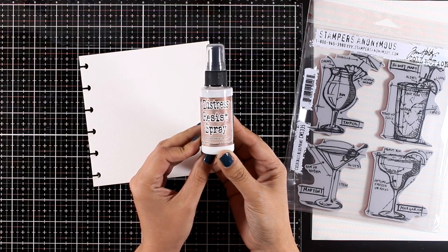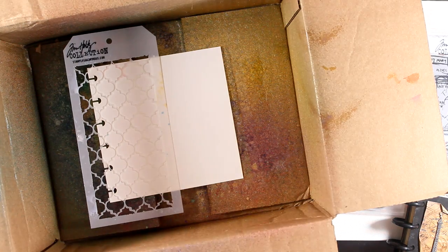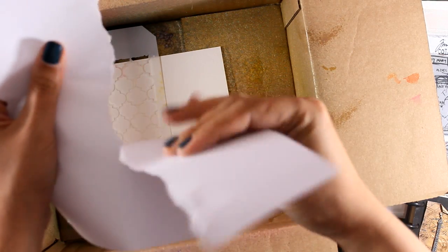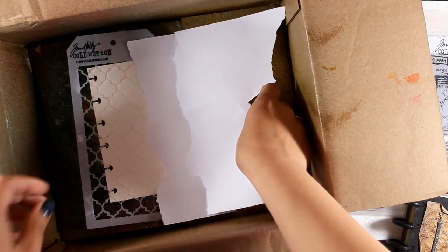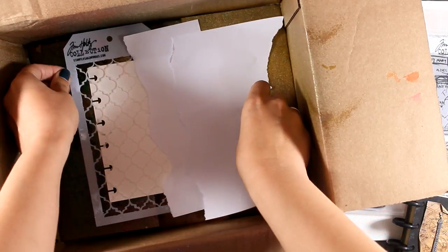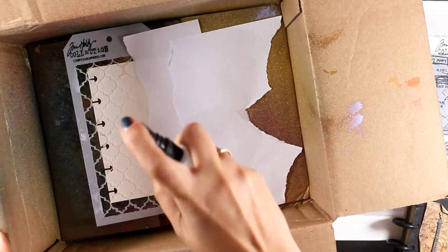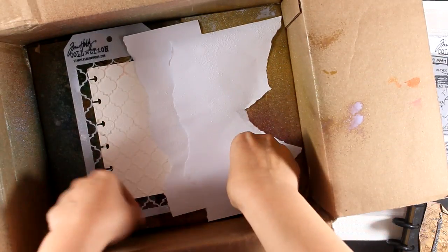Now for starting, I'm going to use this Distress Resist Spray. Now this spray is actually glue and it's going to stick all over the place, so make sure to work inside the box, just like I'm doing here. I'm using one of my favorite stencils, I just love this Moroccan design, and I'm going to spray over it. Notice that I have covered up the rest of the area, so that I don't want the spray to go there.